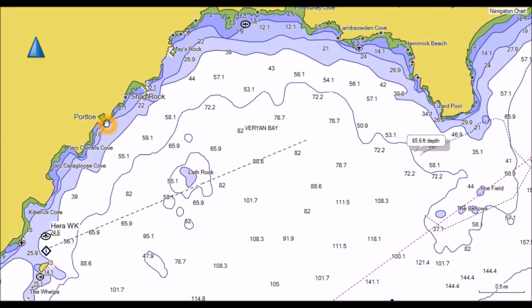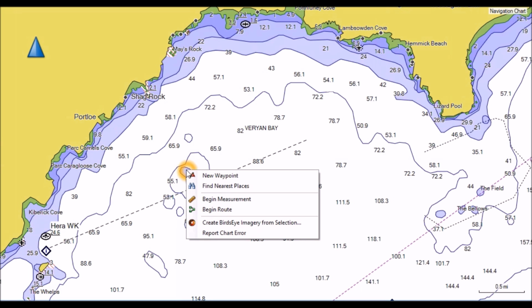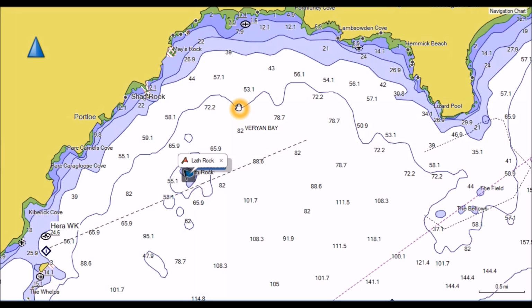So all I need to do is create my waypoint, and to do that I just need to put my pointer onto Lath Rock and right click and create new waypoint, and it automatically names it Lath Rock because it's listed on the chart as Lath Rock, so I don't need to name it. But what I'm also going to do is create a waypoint at my launch site, and we're just going to name that Portlow Launch. Okay, so there I've got my two waypoints created.